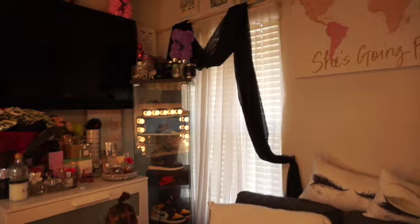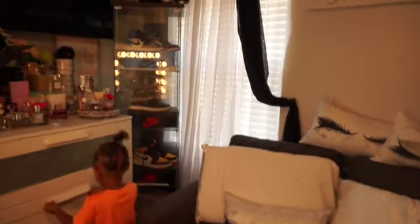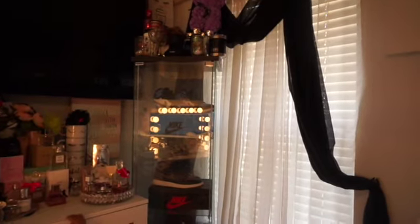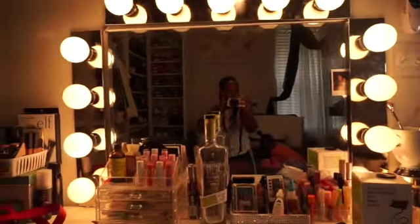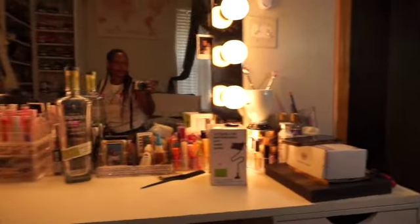I've only changed this room around twice, and then you have the couch. I don't know if I did a video of my last beauty room before the change. As you can see, I am a tennis shoe fanatic — you have my blue and white ones, my black and tan ones, the yellow-black ones in the Michael Kors box down there. I have my Dior little section over here, the mirror, my little tripod stand, and then the door where I was standing.